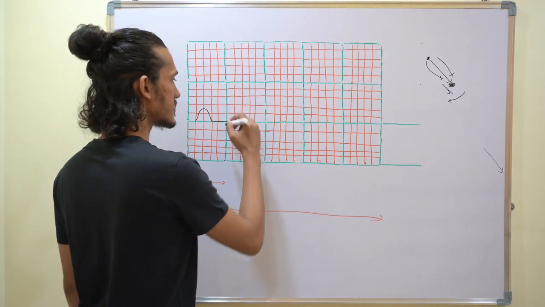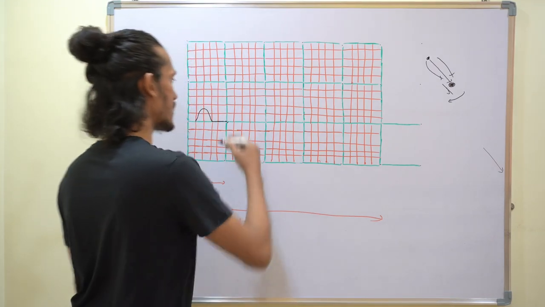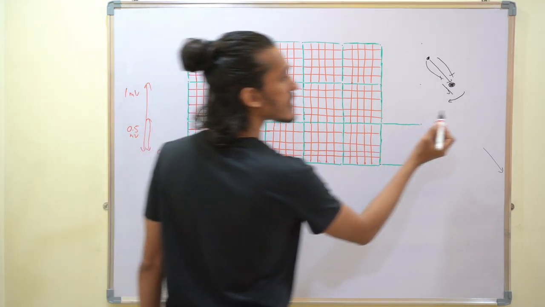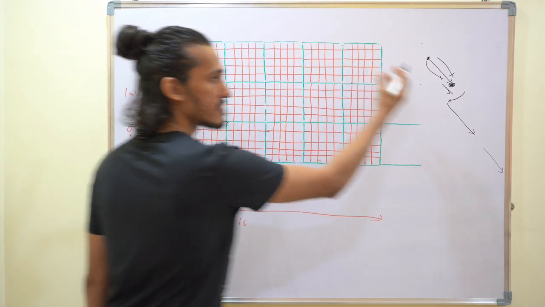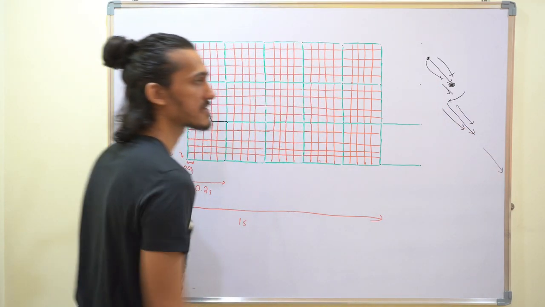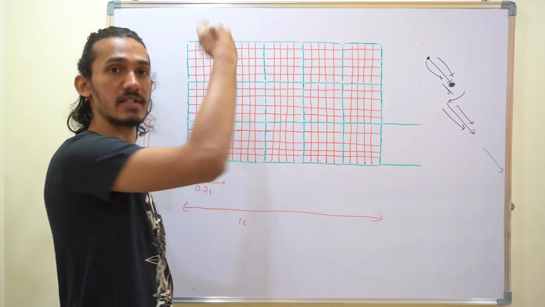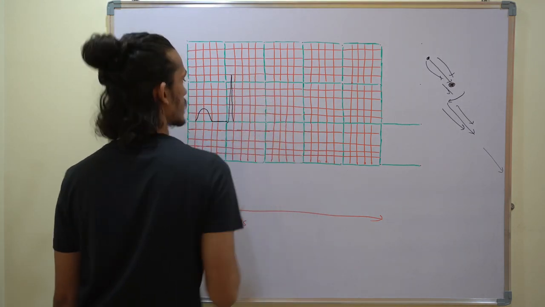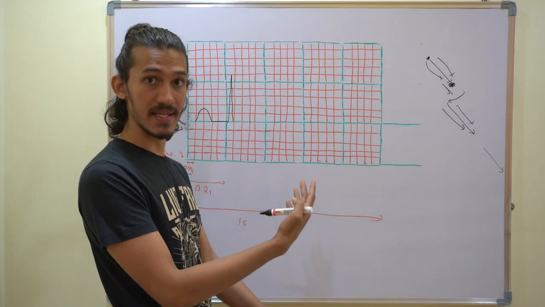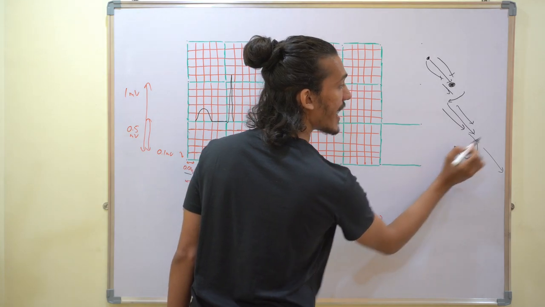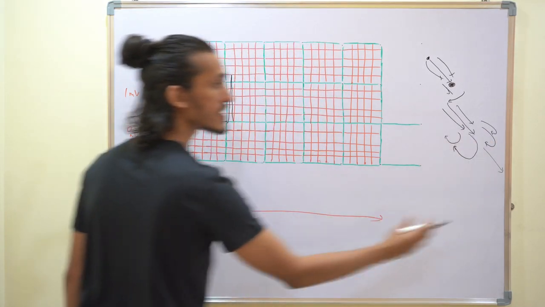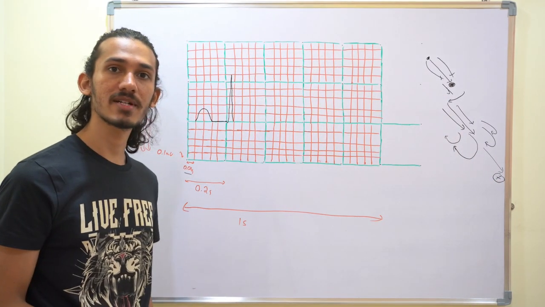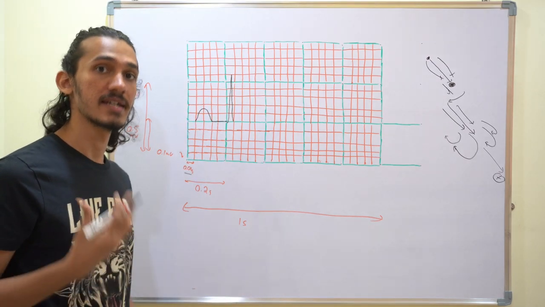Next, there is an R wave. The R wave can be like 0.5, 1, up to 1.5. The R wave occurs because the depolarization is going through the ventricle towards the apex, and this is going towards the positive direction, so that is a positive deflection. I'm just randomly drawing an amplitude. Okay, and next what happens is it has to go to the base, so it winds around and goes towards the base. Now the direction is different. It's no longer towards the positive of lead 2. It is moving away from it, and away from it means a negative deflection. So the next wave, which is the S wave, is a negative deflection.